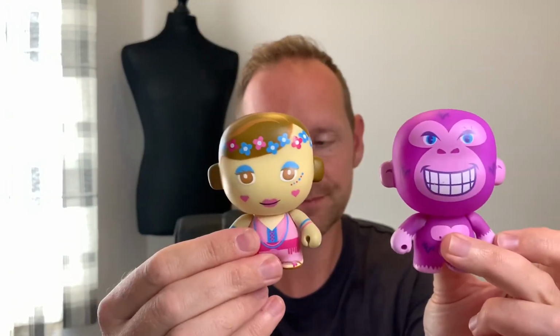So Torbay car boot. Here's what I picked up. Now this one's free entry. Doesn't cost to get in. Free parking as well. So 2 little figures. Now, picked them up on a whim. They're like little vinyl figures. Sometimes these things can be worth something. But these particular ones are not worth anything. I picked them up because they were 50p each. They're called Smiggles. I'll be lucky to get £5 for the pair. So I won't be picking these up again.